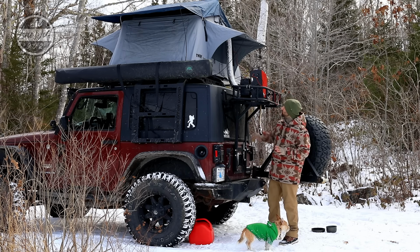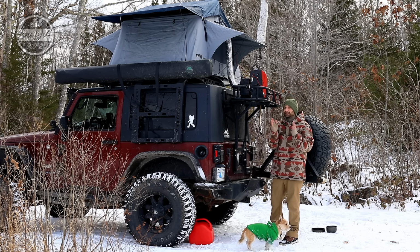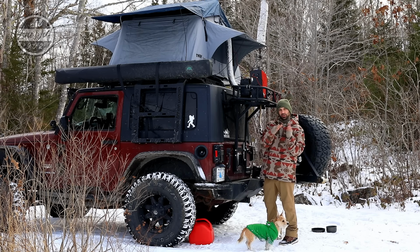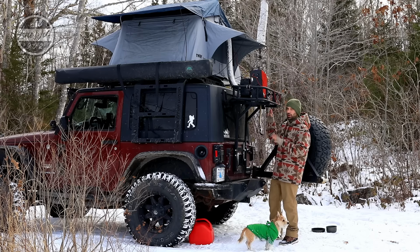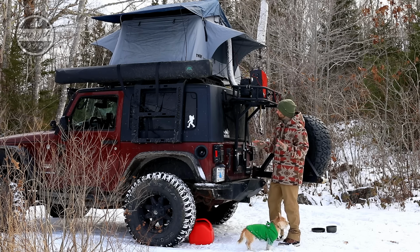I haven't done it yet, so the diesel heater is kind of tipped to the side a little bit. It does need to stand up because there are safety mechanisms in these that if it's tilted too far, it'll actually shut off and not work. Right now, it's totally fine, but yeah, I am going to build a platform, just haven't had time for that.